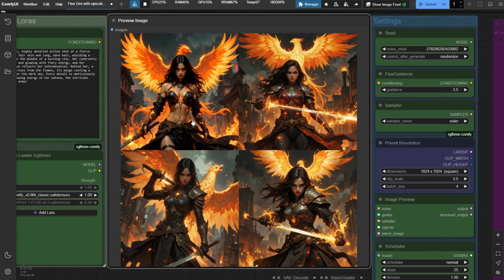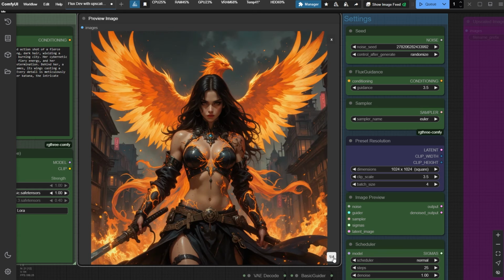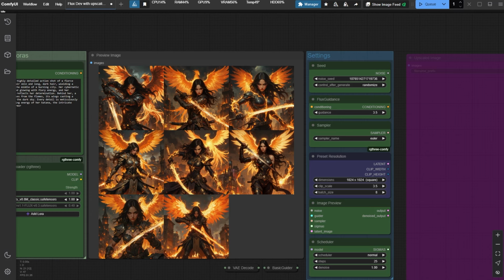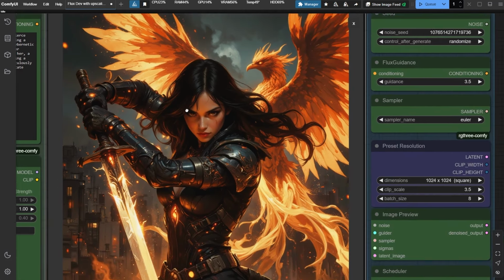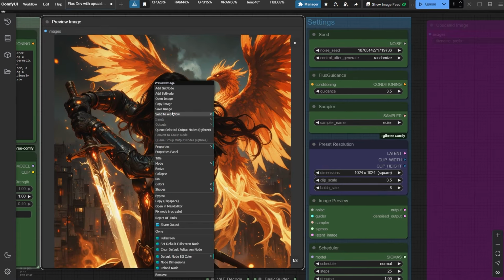These new ones look pretty cool, but as you can see, some of them have some oddities or artifacts, typical AI stuff. No worries though, we can always run it again. Let's go bigger this time. I'll increase the batch size to 8 and generate again. A few minutes later, now we've got several images I really like. I'll save these and move over to Photoshop to polish things up.